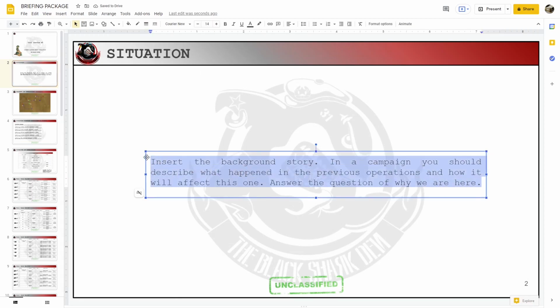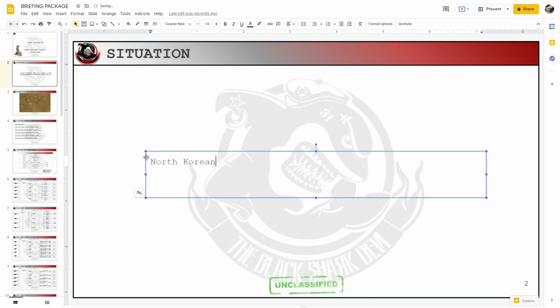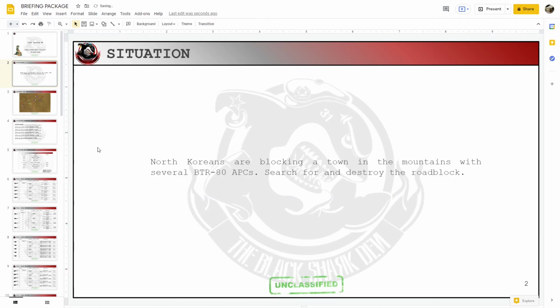In the situation, we're going to talk about what's going on. So in my mission that I put together here, we're going to say North Koreans are blocking a town in the mountains with several BTR-80 APCs. Search for and destroy the roadblock. Basic situation. You could definitely get more detailed and descriptive with this. Maybe there's a story, like why are they here, what are they doing, what problems have they been causing. This is where you get really creative with your mission, but for just a basic situation, I'm just going to write down what's going on.